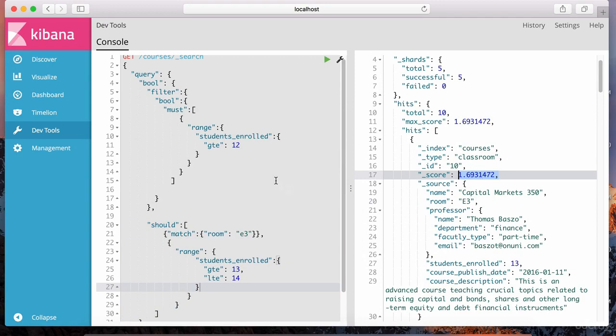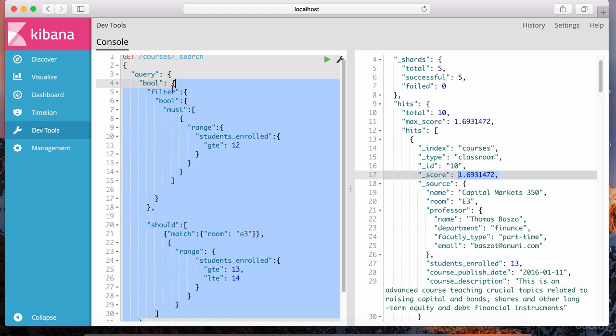So the key to this lesson is understand that the filter context, whatever queries that we put into the filter context, those queries are not going to be impacting the relevancy score of the documents, okay? They're not going to be returned with a relevancy score. It's just going to return those documents that match. Anything in the query context does have a relevancy score associated with the documents that are returned, all right?